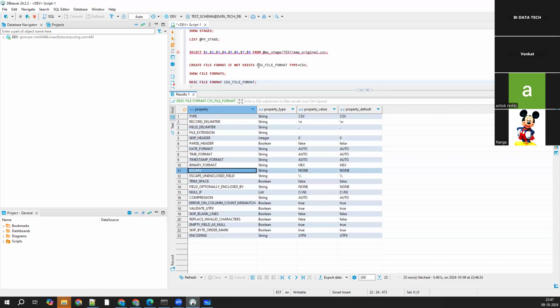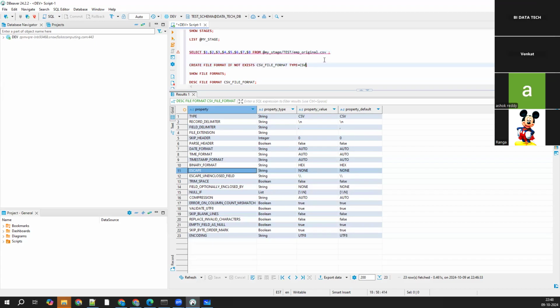At the time of file format creation, you can mention those properties and use that file format here.